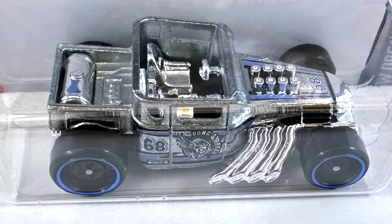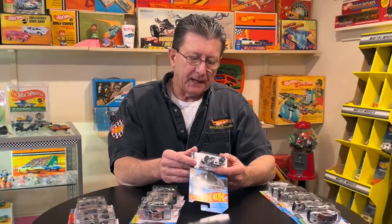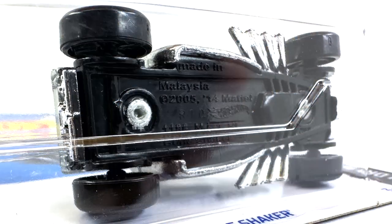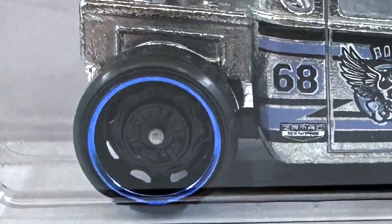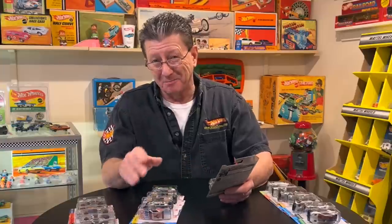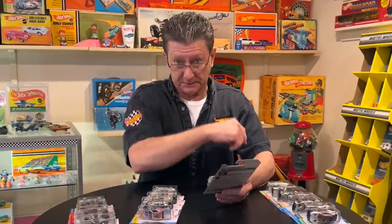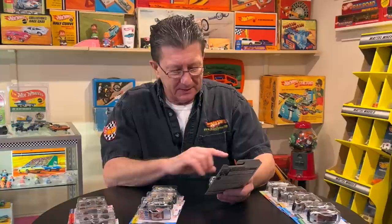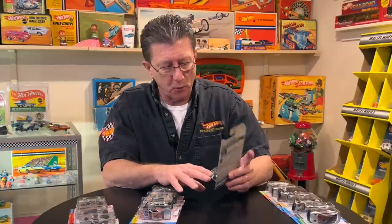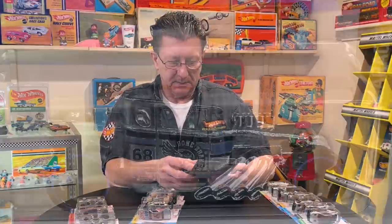Got black and blue and white tampos on the side. No paint for taillights or anything. Interior is chrome. The fuel tank is chrome in the back. Engine is chrome. Front grille is chrome. It has a black plastic base. The wheels are blacked out steelies. Got big ones in the front and bigger ones in the back with a light blue chrome ring around them. And that is it for the Bone Shaker.